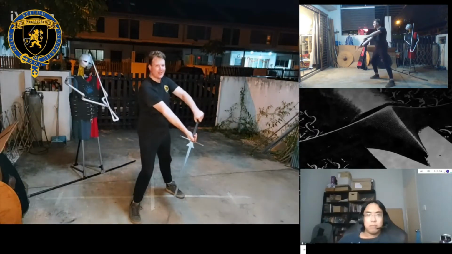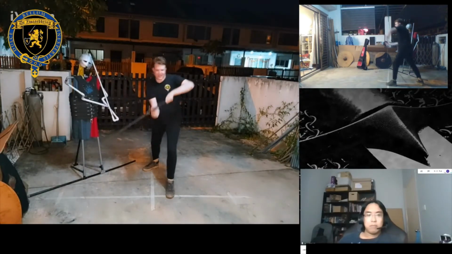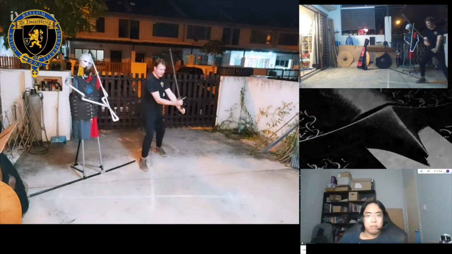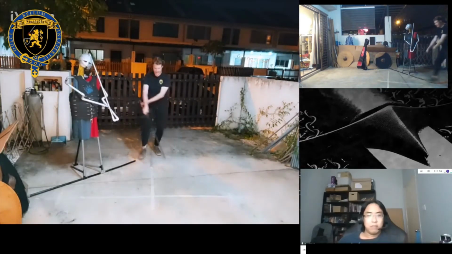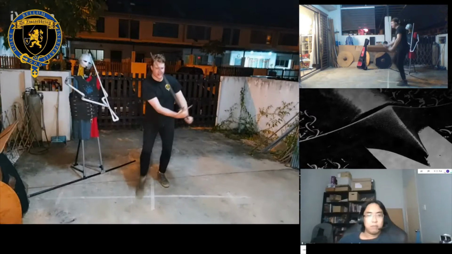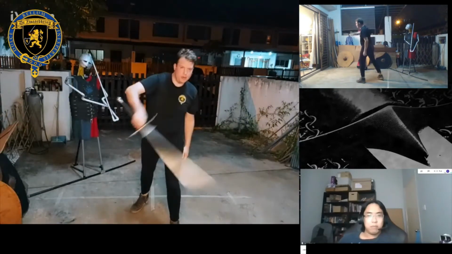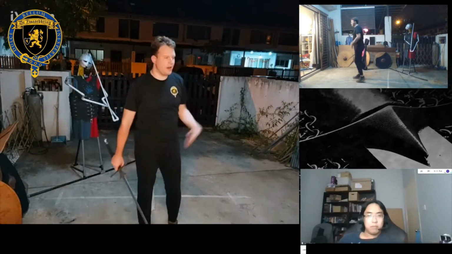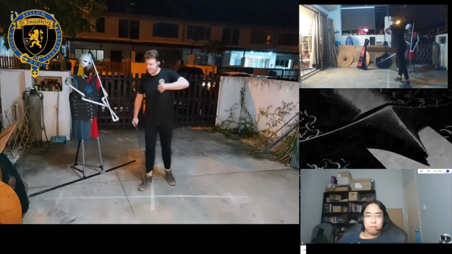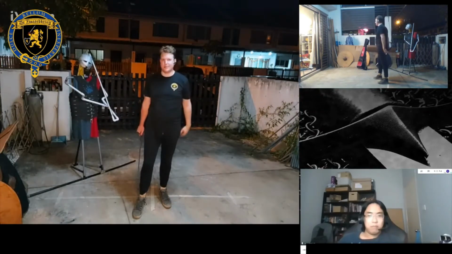You're already down there. The only thing you need to do is switch to the other side. Cuts from below aren't going to be so strong that you need to swing in against them to be able to deflect them. So I can just left, right, left, right. And it also helps with switching from low to high, and just switch easily without needing to thrust, without needing to make a big cutting movement against my opponent's sword. There are techniques who do that, but those are not the basic defenses. All right, you want to keep yourself safe. This is your first step. Get this right, and you can do a lot to keep yourself safe already.